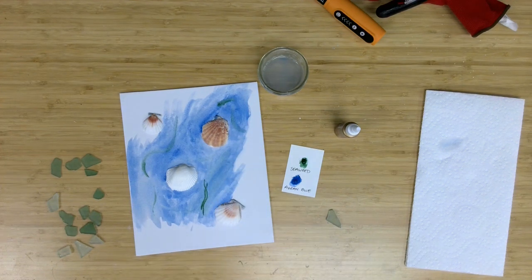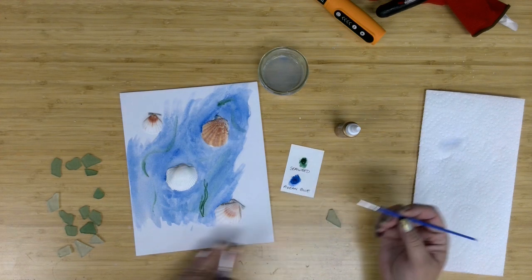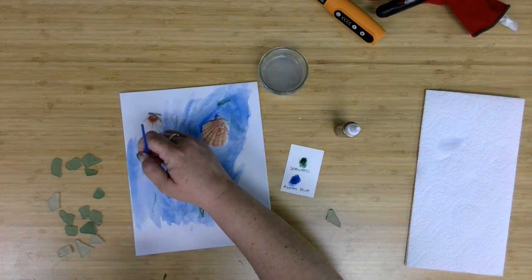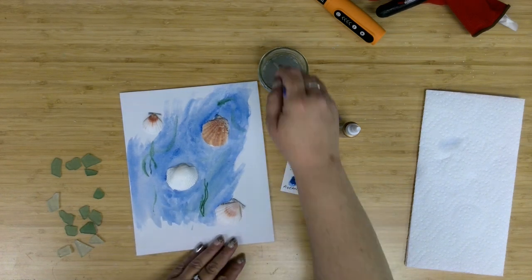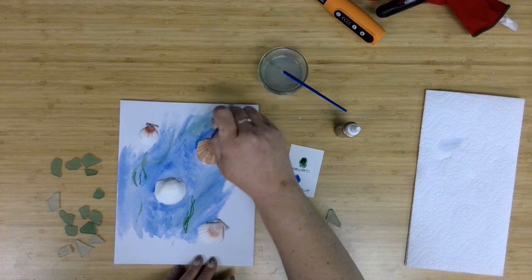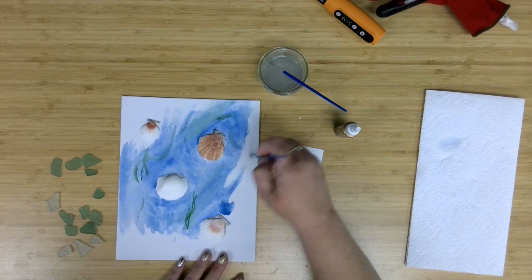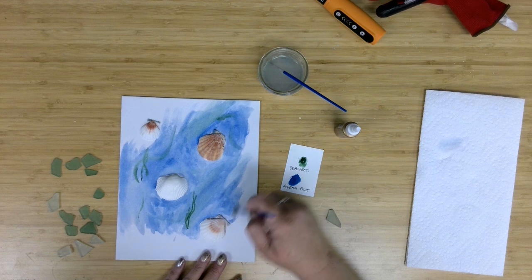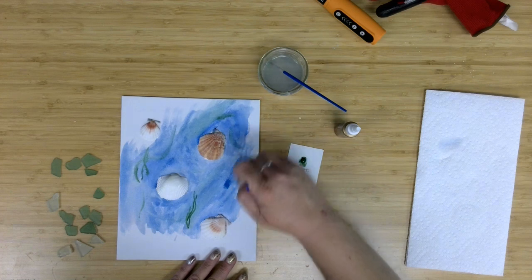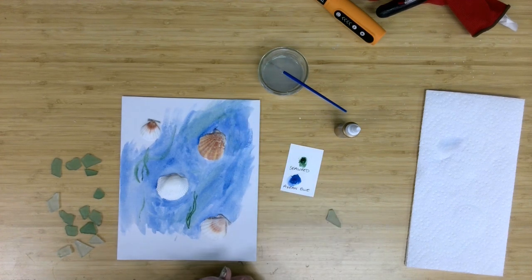I feel like just that detail is really cool, and that'll definitely be another stage. With these projects you've got all the time in the world — do a step, let it sit, come back, add more. Your watercolor card will dry and you'll be able to reconstitute that paint fairly easily. Adding the seaweed detail with the fine brush would be my very last step — I would definitely wait until I had everything on there. I just wanted to show you for video purposes since we're getting very close to the 15-minute mark. Thank you all for watching. I hope you enjoyed this video, and as always, we look forward to seeing how your projects turn out.